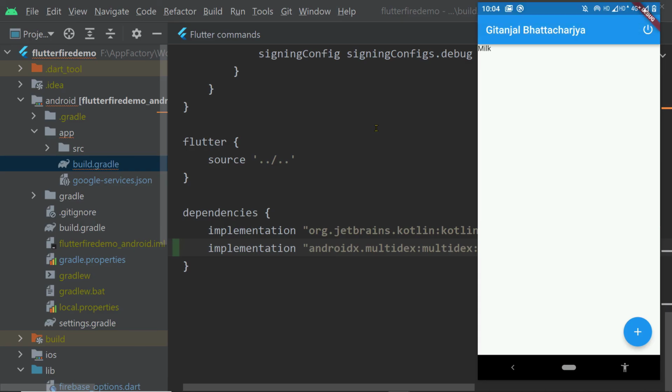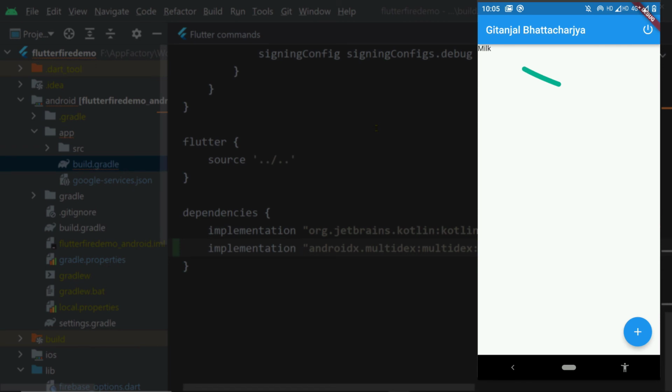Now come back to the app, and you will need to refresh the page, as we don't have a refresh button. Close the app and open it again, and here this time finally we have the item from the database displayed here. So notice this text here, milk. The only item that we have on the database is being displayed here. Now you can try adding more items on the database and see whether they get displayed on the list or not.